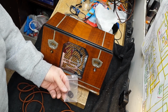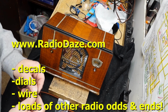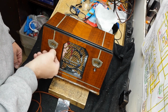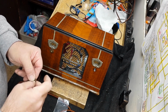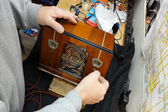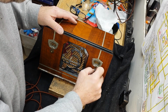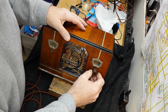Now, I get these from Radio Daze, and it's about time for me to get some more because I'm running low. But I've got a couple of these smaller ones which I think are appropriate for this radio because of the small knobs, and they're thicker. These are vintage ones, but they were in really good shape, so I went ahead and kept them. I usually don't. A little bit of dust on this one, but I can take care of that.